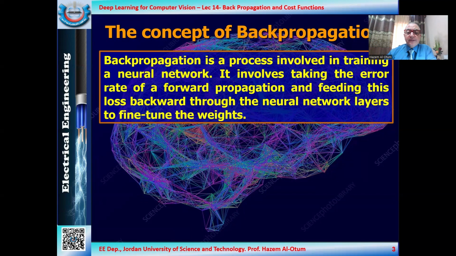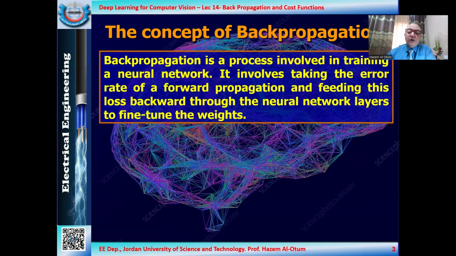So what will happen if you modify these values? On what basis can you do this? Sometimes it's very easy to comprehend this way. When you get an output, you can propagate back this output and find the error between the desired output and the actual output, and try to modify and change these weights according to the rate of change in the output. So this leads us to backpropagation. Backpropagation is a process involved in the training stage of a neural network.